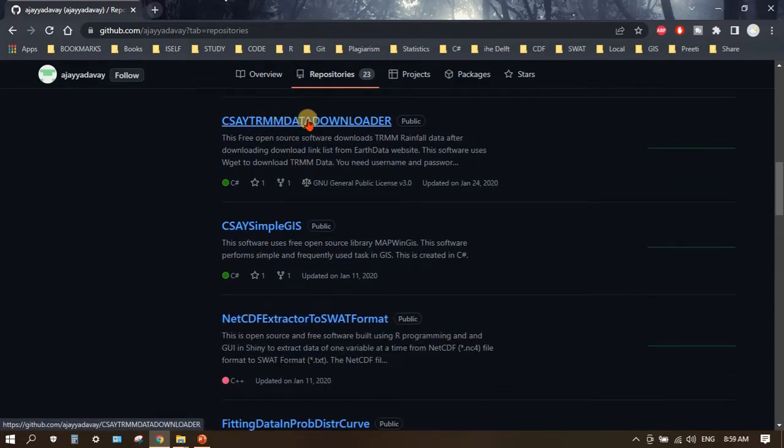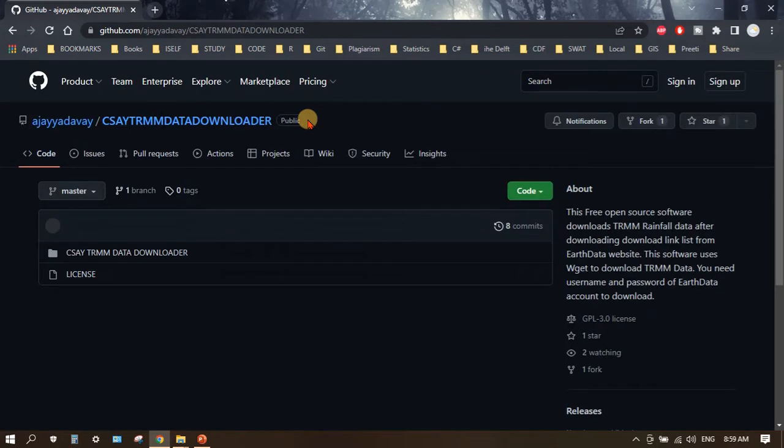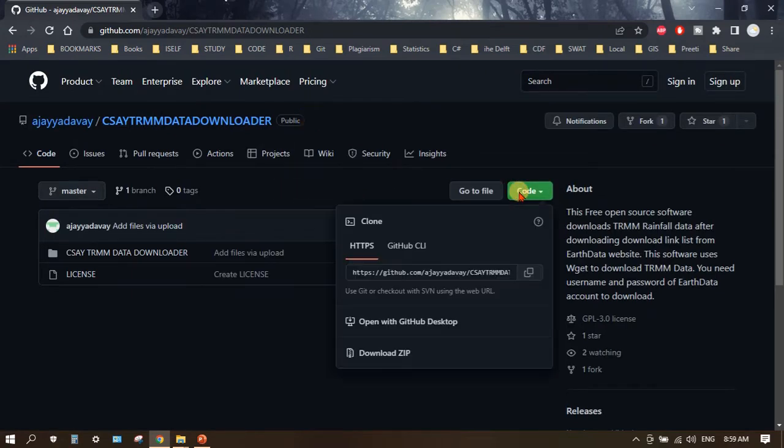CSAY TRMM data downloader. Download as zip file and extract it.